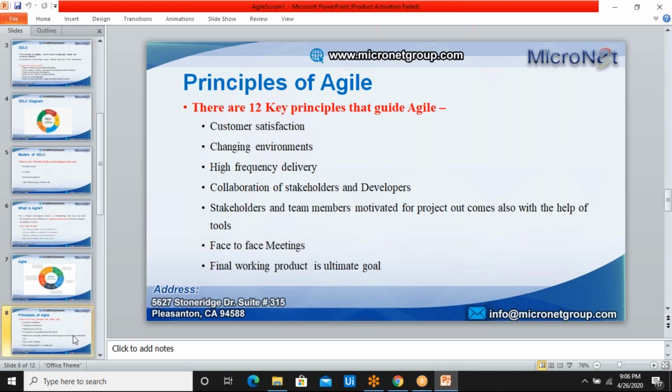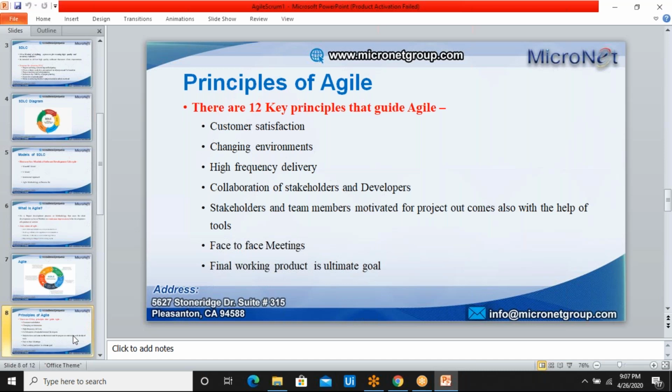When we are implementing SAFe, the scaled agile framework process, scaled agile means large-scale project development, with large numbers of members and teams, where in a large environment you need to interact. People management is a challenging task wherever it is, right? Managing multiple scrum teams and multiple agile teams is the biggest challenge of all times, because rather than developing the project, managing the people itself is the biggest challenge. So frequency of delivery, even everyday delivery, happens sometimes, maybe weekly deliveries also happen. So high frequency of delivery is another key principle.